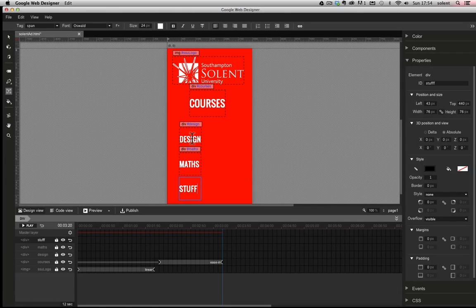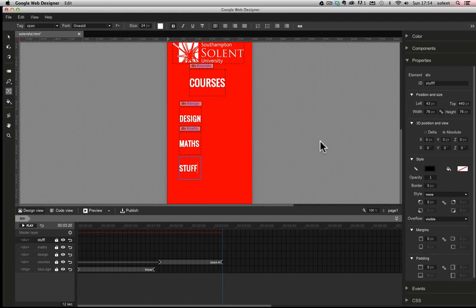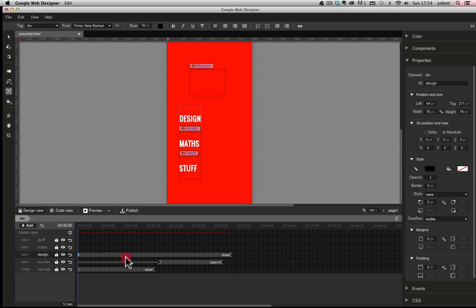Now we want these appearing from the right and coming in here and stopping here. So we want them tweening in. So I put the playback head, say, after the second block here for the courses to come in, and I want the design to come in first. So I'm making sure I'm on that layer. I right mouse click, I insert keyframe, it slides along here. This is a little bit too long, so I'll drag it out and put it somewhere around here. Again, I can just drag it into however you want it to be.